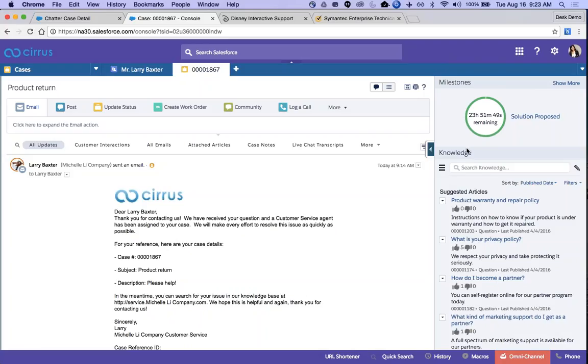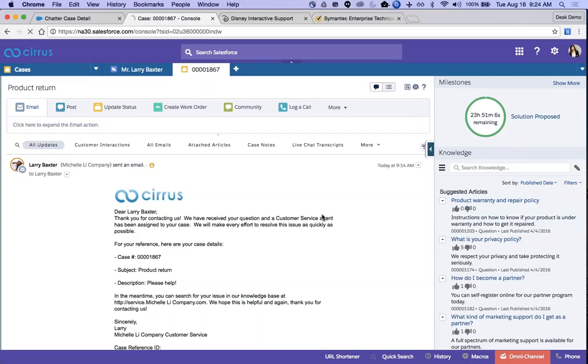Now, another feature that is available on the platform is knowledge. And knowledge is really the backbone of customer service on Salesforce. Knowledge is articles that help customers solve their issues. They can be internal or they can be external. And because they're directly within Salesforce and within the console here, you don't have to switch to a different application like a Microsoft Word document to look at knowledge articles and copy them over. They're right here on the right-hand side, so you can easily create a knowledge article, as you can see right here, or you can actually just access the knowledge articles right within the console view.